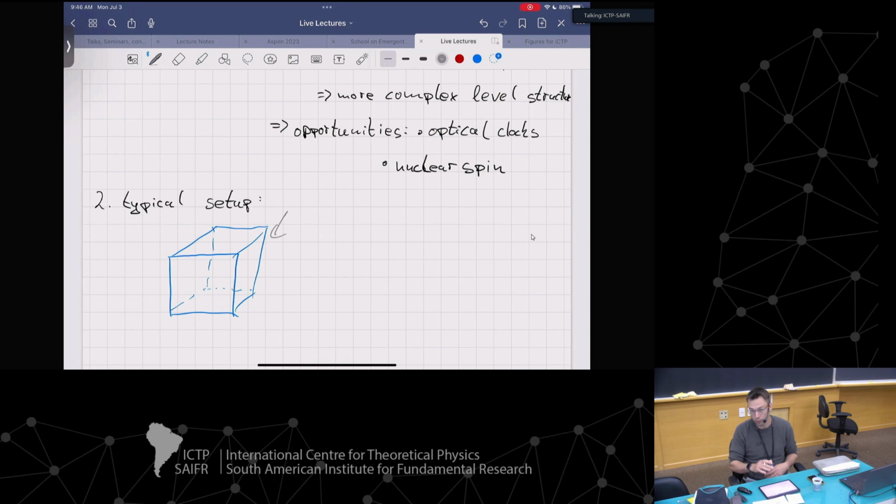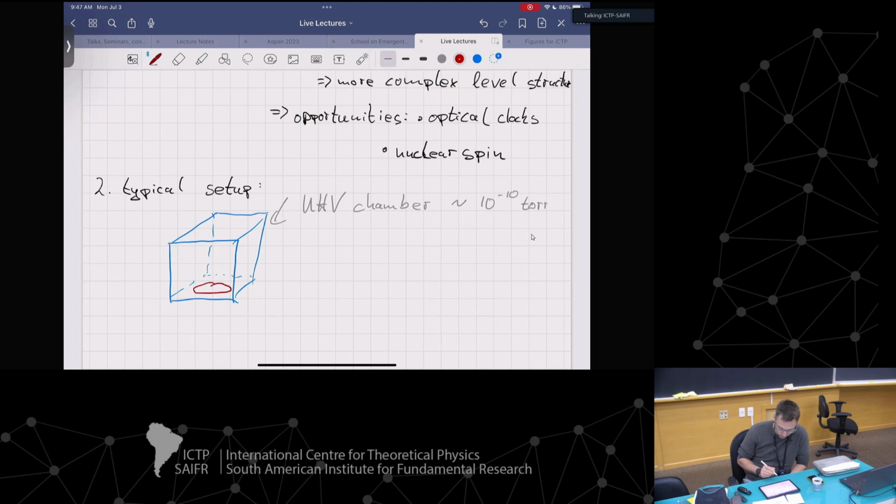All of these experiments happen in vacuum. And it's not even enough to have your standard vacuum that you can do with a simple pump, but you really want ultra-high vacuum. So ultra-high vacuum, what does it mean? It means maybe you have pressures of 10 to the minus 10 or maybe even 10 to the minus 11 torr. That's actually better vacuum than in some parts of outer space. And that's kind of ideal. So you have a big volume of nothingness. And if in this nothingness you could trap these single atoms, then these atoms have nothing around to interact with. So they are extremely well isolated. And that makes these experiments so intriguing, that you can isolate your quantum system from the environment so well. Very different from if you had a crystal or something.